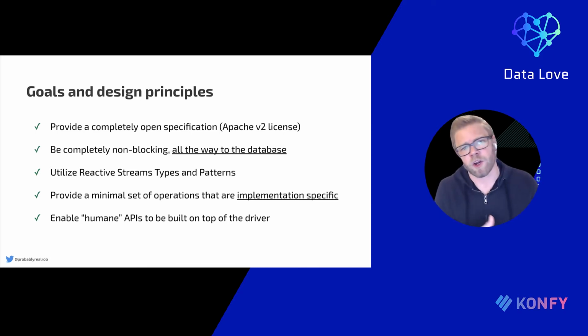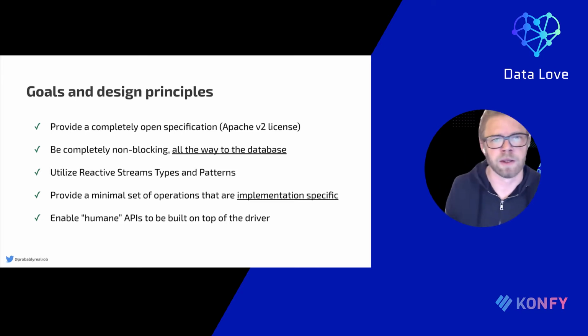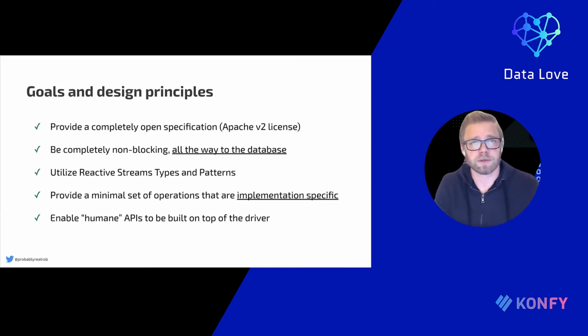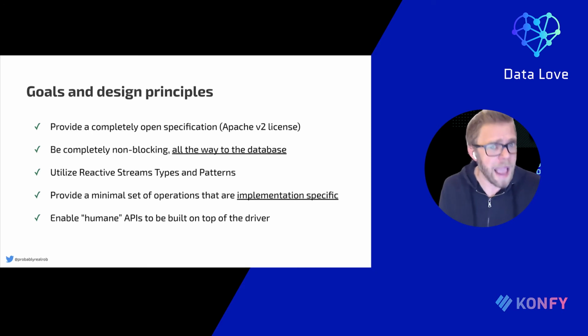And to do that, rather than reinvent the wheel of having to implement ways of handling things like back pressure in this non-blocking approach, the idea is to use the reactive streams specification, or the types and patterns within that specification, in order to be able to build R2DBC on top of that, which we'll get into.